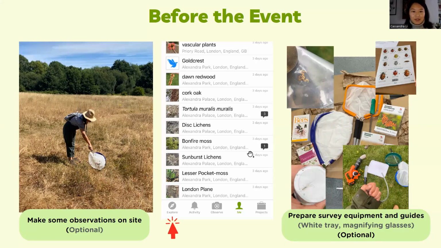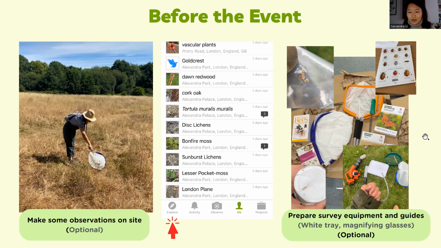Another great way to know the species that people have been recording in your area is to go back to the screen that we had earlier and click on Explore. It has a few options, like a map with dots of the observations people make in your area, or a list of them. So you can browse it and see what has already been observed.